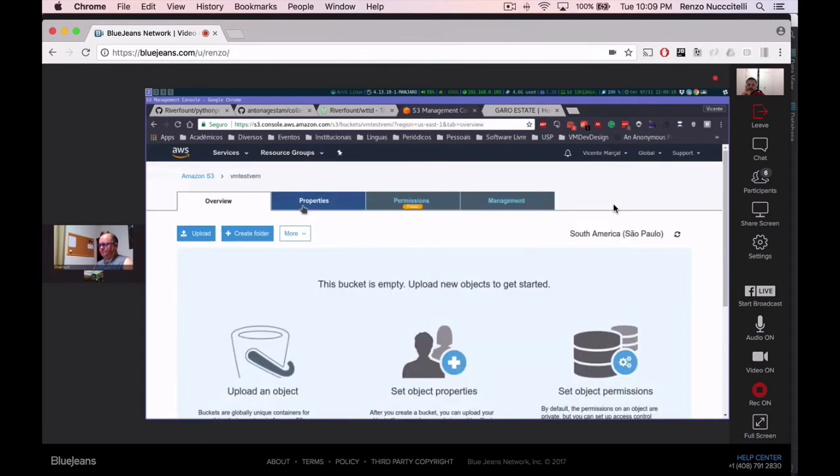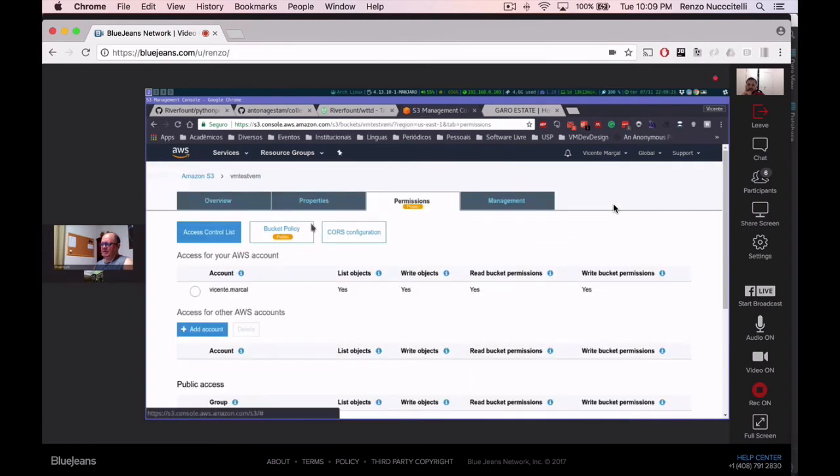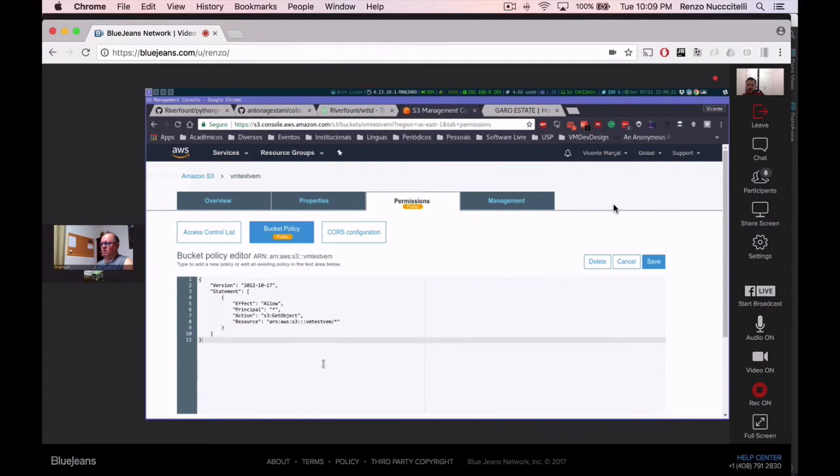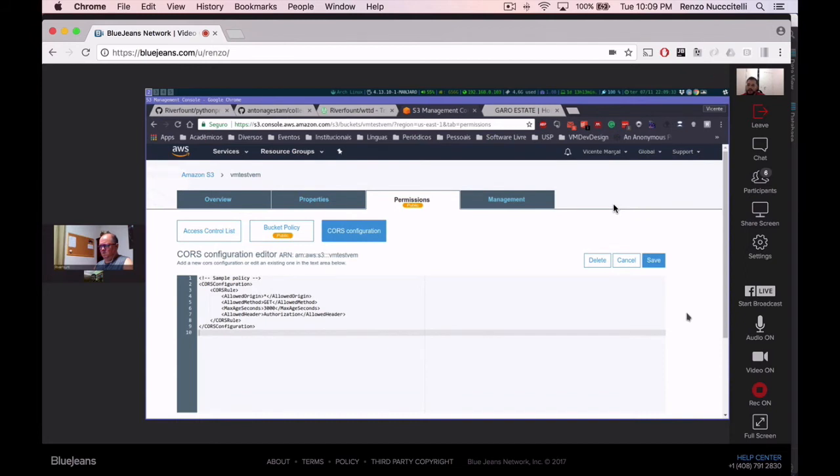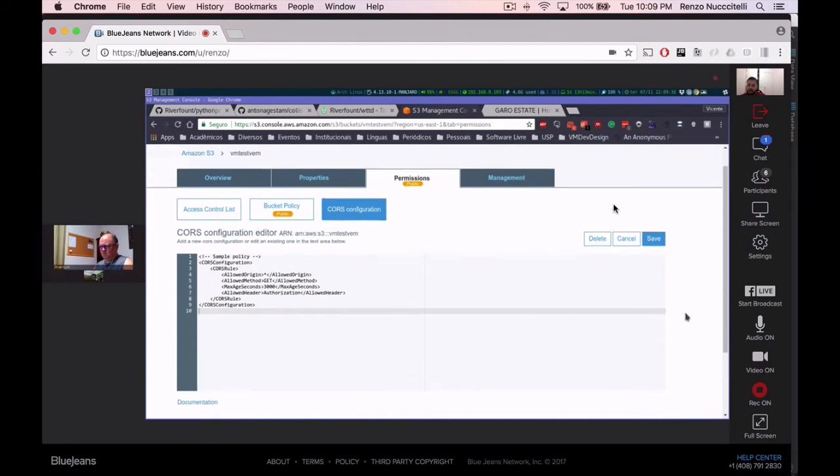The permissions I put were in the CORS configuration. Just out of curiosity, you see the allowed origin, so maybe there you can put your domains where you can access it.